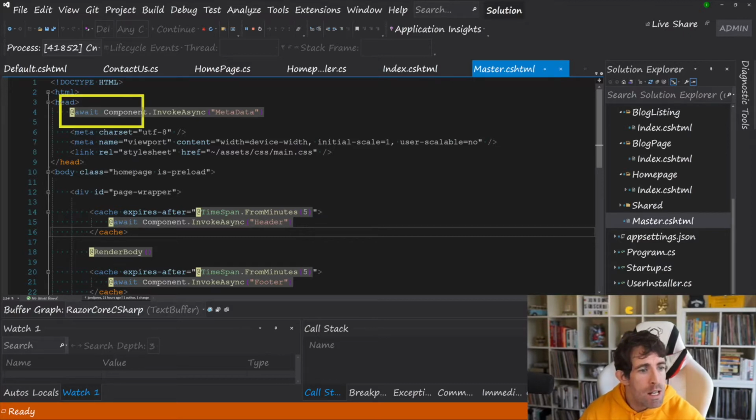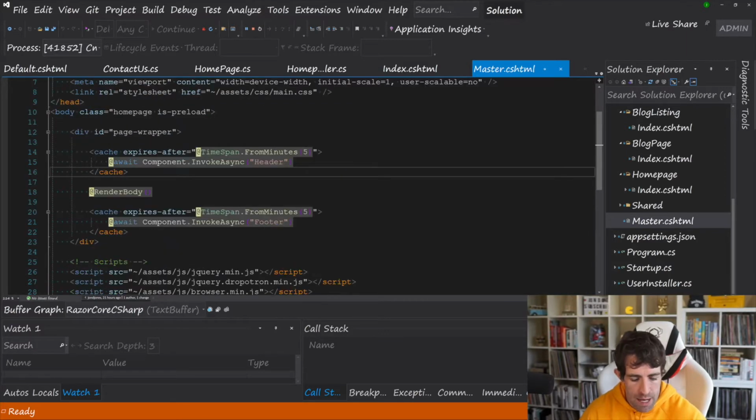So straight away you can see that we've got this await component invoke async metadata. I'm also doing the same with a header and a footer. And this is because in .NET Core, partial views are no longer a thing. So when you're rendering partial views, or what used to be partial views, and your blocks, you're going to be working with something now called view components.